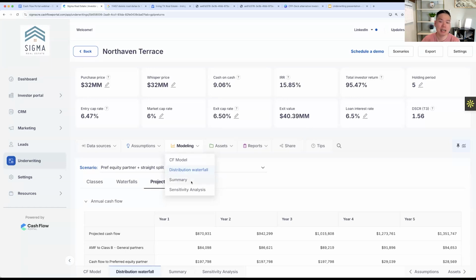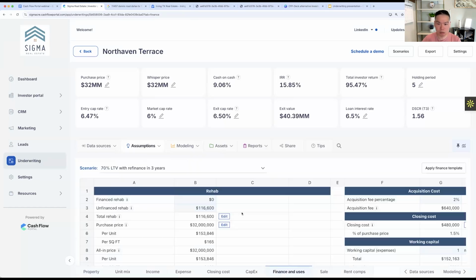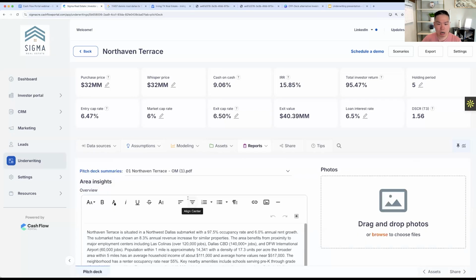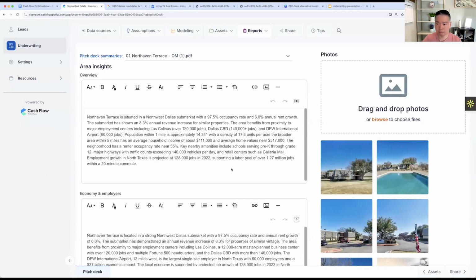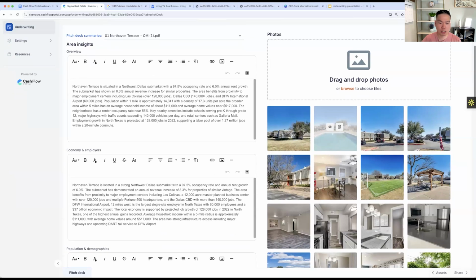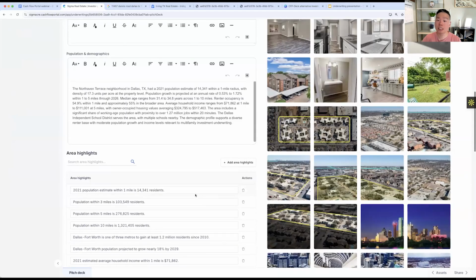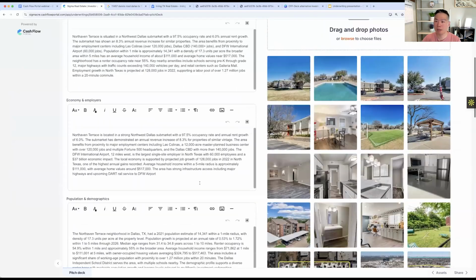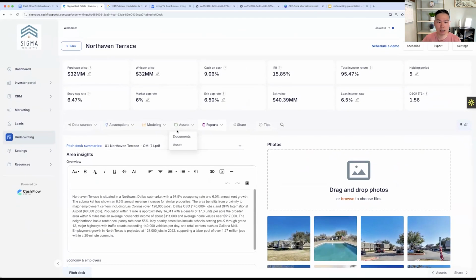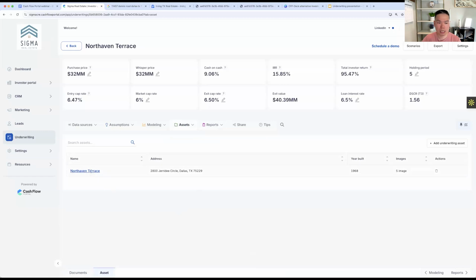So that's that. For example, just to talk about what's on the roadmap coming up, one item is that we parse this OM. We have beautiful images, and we're going to be able to click a button to reword this. We're going to have a button that will export this into a beautiful pitch deck. We have a PDF already. You can download this PDF.